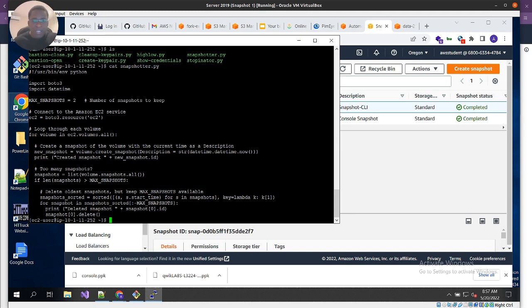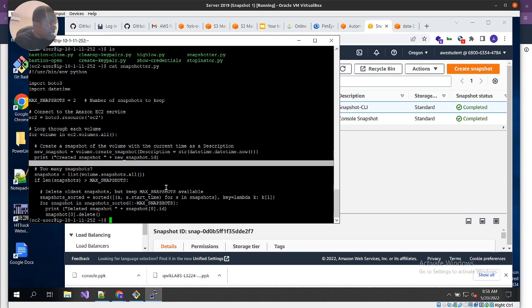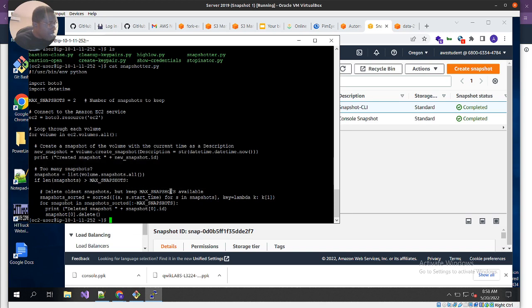Which means this would rather help us manage having repetitions of these snapshots, which obviously will be eating up memory or space for us in our cloud context. So we'll be keeping a maximum of 2 snapshots. Then it's going to connect to the instance using Boto. Then it's going to look through each instance, check for the specification, then create the snapshots with the volume description. Then the new snapshots, the command right here, then prints the snapshot ID as it is created, then too many snapshots. If that is the case, then it's going to delete the older snapshots and keep the maximum snapshot of just 2, which will be the most recent.